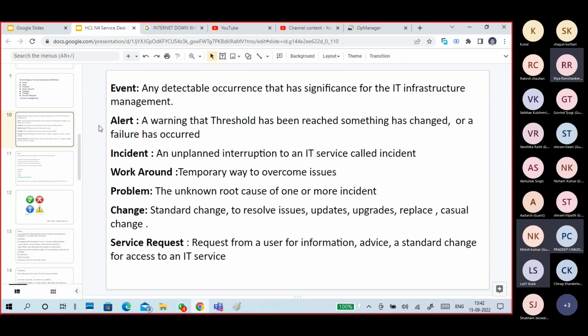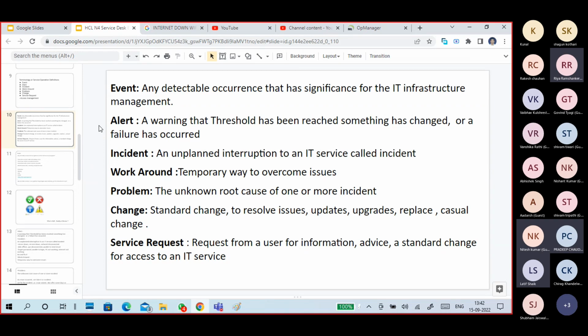Event is any detectable occurrence. You tell me. Sir, what is the basic difference between event and alert, sir? You are asking me. Okay. An event is something that occurred, like you have a system and you switch on the system. That is an event.